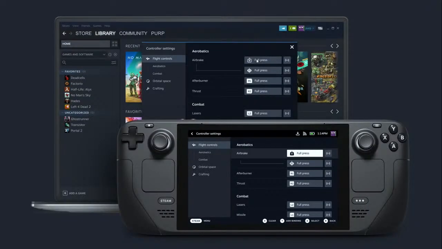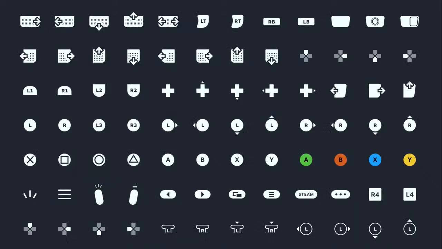You can see that the experience is going to be consistent whether you're on the desktop client or on the Steam Deck. And there's a fresh new set of controller glyphs that cover the most popular controllers on Steam. That includes glyphs for the Steam Deck. Those glyphs have been designed to make it easier for you to change the appearance in the game so you can really make the content feel seamless.